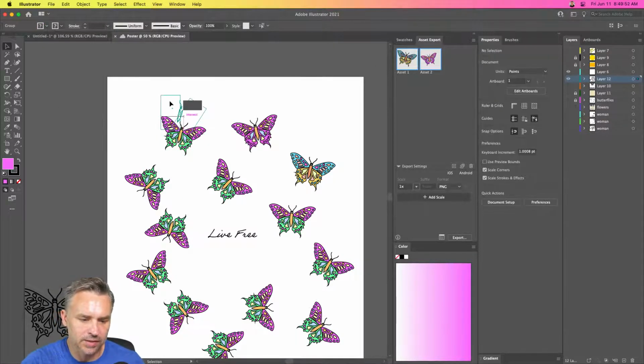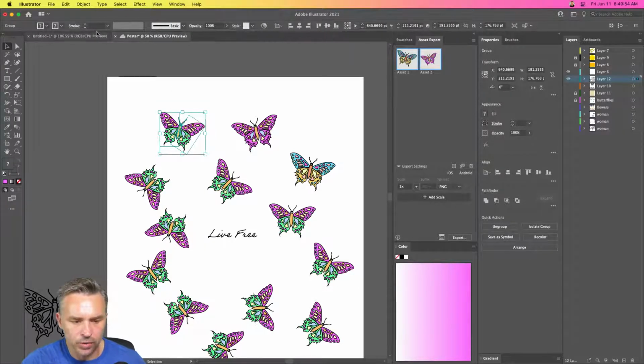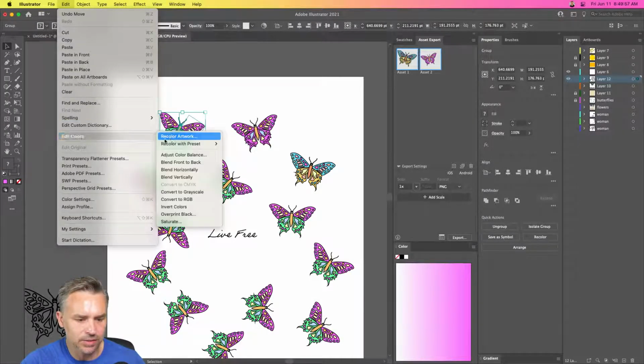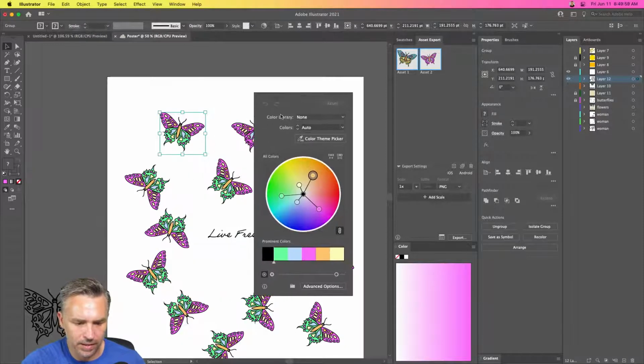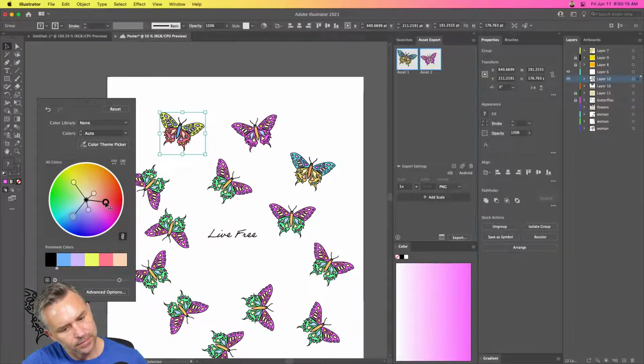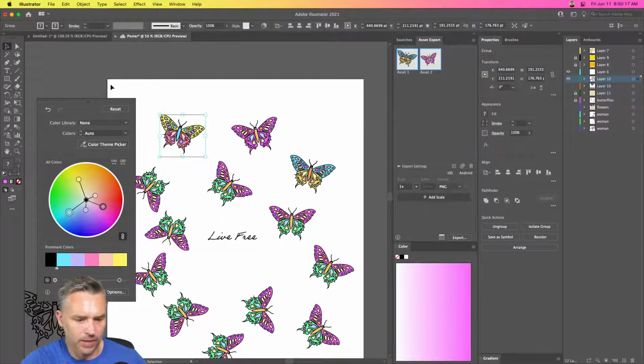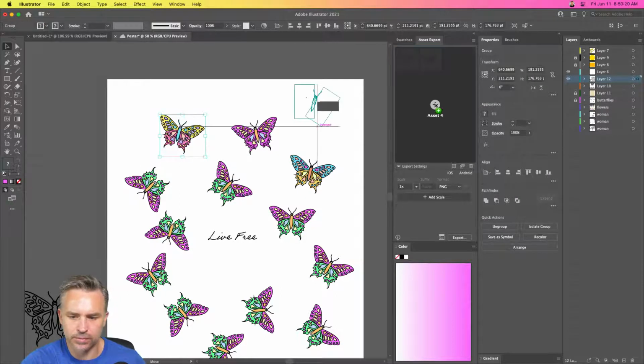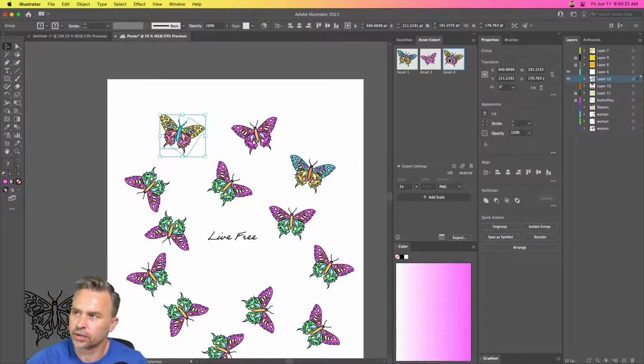But again, now that this is ungrouped in a way that I can edit it using recolor artwork, like I was doing before, we'll rotate this way, make sure it's different enough from the others, but still fun and pastel-y. There. Yeah, sure, why not? That works. Okay, cool. Boom, take it, drop it in there, and you're good to go. Okay, that's all.